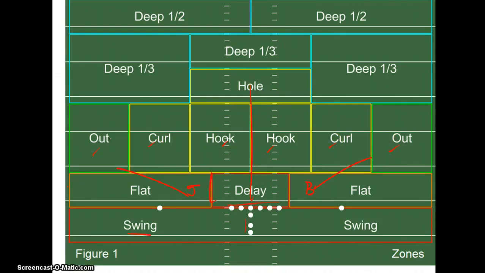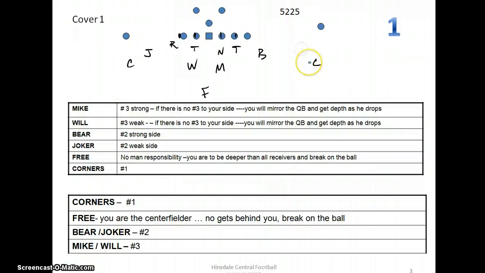The area behind that, which could be thought of as a third area, can be divided into thirds, or it can be divided into equal halves, as you see over here. You take the field like this, and this is one deep half, and that's the other deep half. So based on different coverages, you can be asked to cover different areas of the football field, but these are terms and names that you should become familiar with.